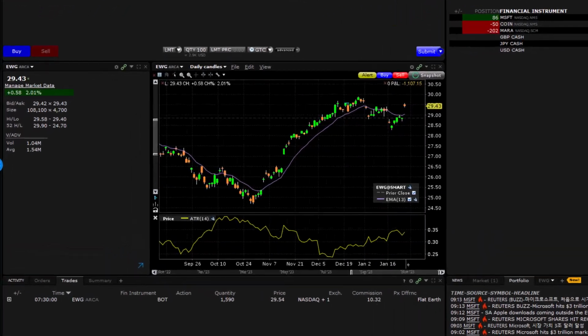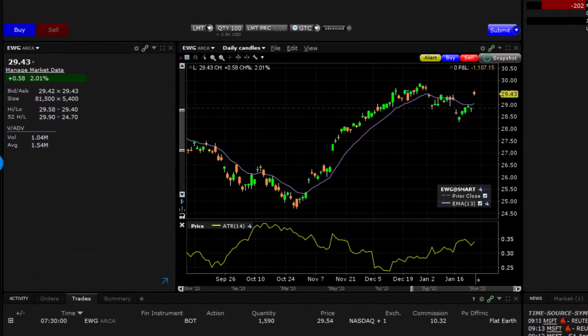Moving into the software, folks, you can see that we ran into what we refer to in the business as slippage. And it is this guy right here. This is a gap to the upside. Now, this stop was originally at $29.29, and you can see down at the bottom here, we actually got stopped out of all the shares at $29.54. So a little bit more than what we expected.